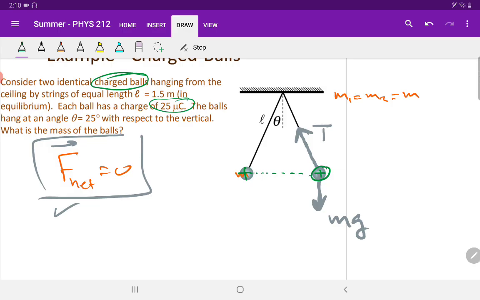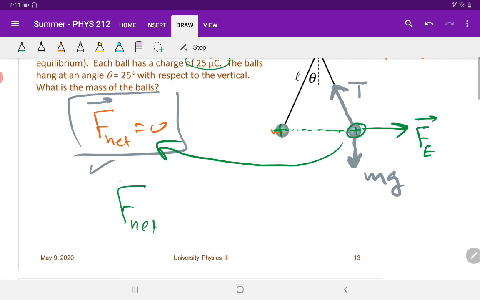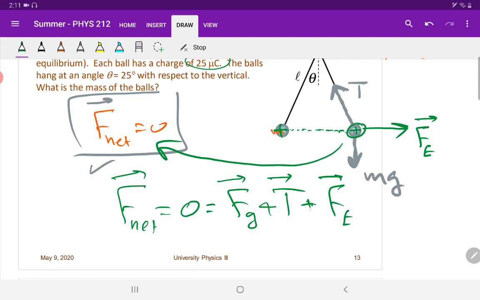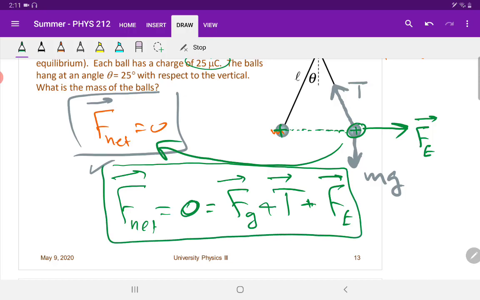In which direction is this force? As you can see, the line connecting this positive charge and the other one is horizontal, and since this is a repulsive force, we expect the electrostatic force to be horizontal. I will use FE as a way to describe it, electrostatic force. So now we have here what? Three forces. Now FE and mg and T, these three forces, when you sum them together, the result will be what? 0. So we can say that F net should equal 0, in such a way that the gravitational force plus the tension plus FE should all cancel each other so that the net force is 0. This is the equilibrium condition that we are trying to satisfy.